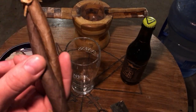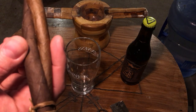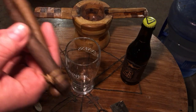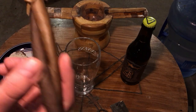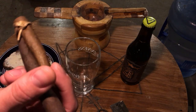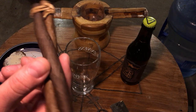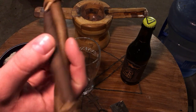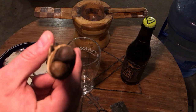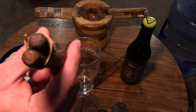Now, the general consensus for most of these cigars is that you're supposed to separate them, smoke one now, smoke one later, or smoke one with a friend. Here's the thing, folks. This is the Sideshow pack. I think these are meant to be smoked together. I can't find any information one way or the other. They're two complementary cigars, and they're also not like a traditional Calibre. Usually Calibres have three, this only has two.